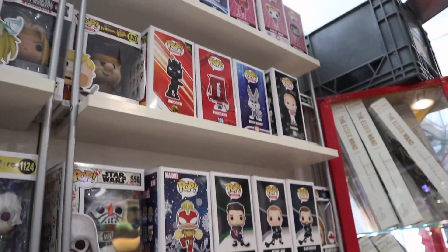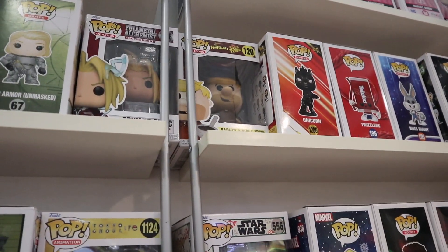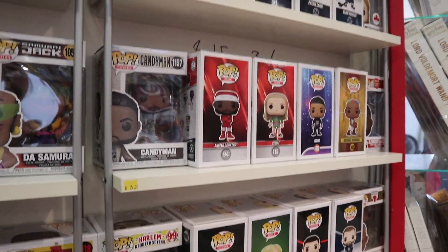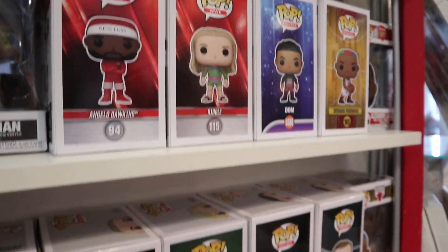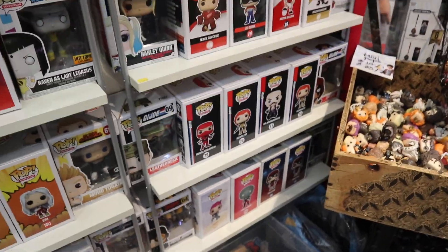What else do we got? We got some of the ad icons with the foodies — with the Twizzlers — we got the Barney there that I already have, some NHL Pops, a couple of WWE Pops — Matt Riddle, that's pretty cool — some more NHL stuff as well as golf and some other sports. And then G.I. Joe at the bottom.